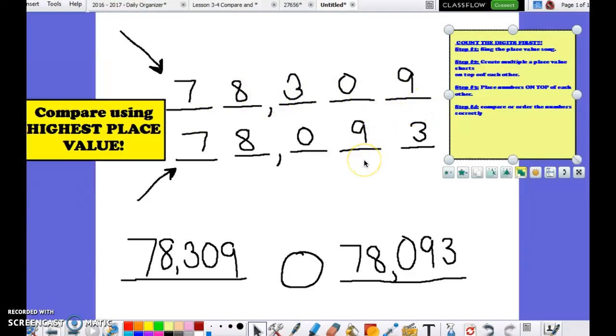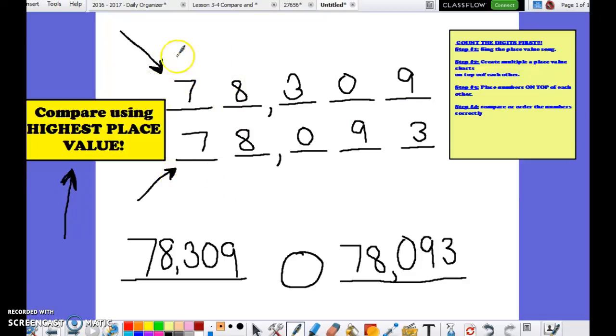You may be wondering, how do I compare? Really, the biggest rule of thumb that you have to remember is right here. Always compare using the highest place value first. So even though when we create our place value chart, it starts with ones, when we are comparing, we need to go all the way to the highest place value. That's because the numbers in the highest place value, even if it were a number, say like 1 or 2, have the greatest worth, because they are not just worth 7 in this example, but they're worth 70,000. In fact, both of these are worth 70,000.